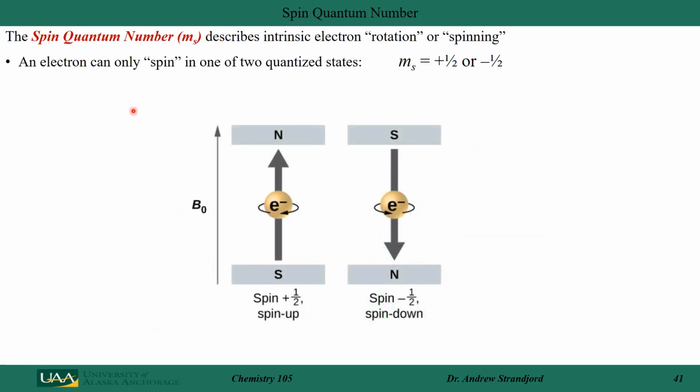If we look at the final quantum number now, that describes the intrinsic spin, or the rotation, of the electron. And I can only have 2 spins. I can either have a plus 1/2 or a minus 1/2 spin. We can relate this to a magnetic field: I'm either spinning in the same direction as the magnetic field or in the opposite direction. This has ramifications for putting electrons in the different shells, and we're going to review that right now.